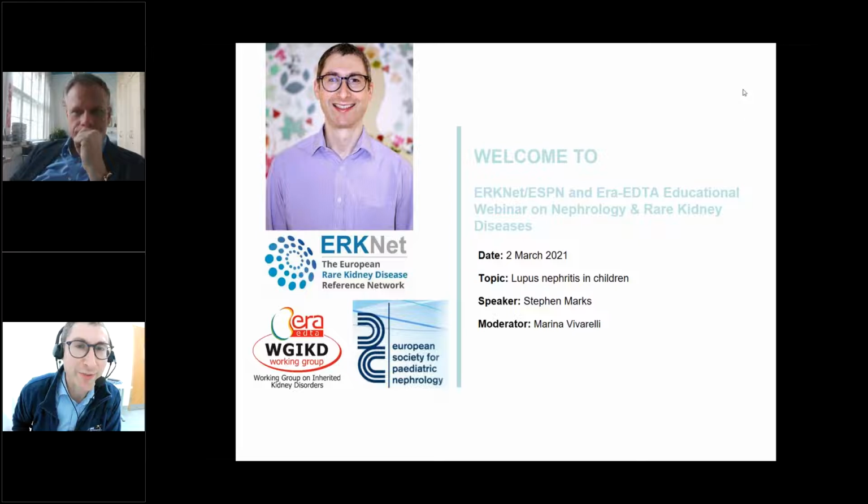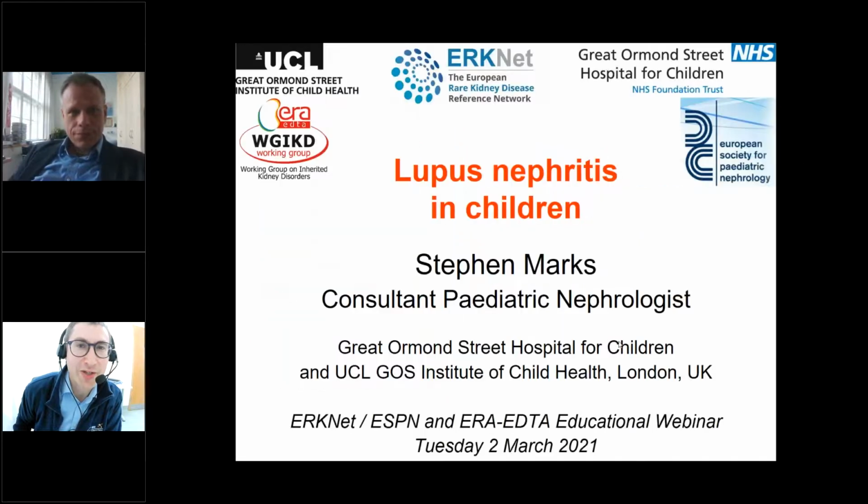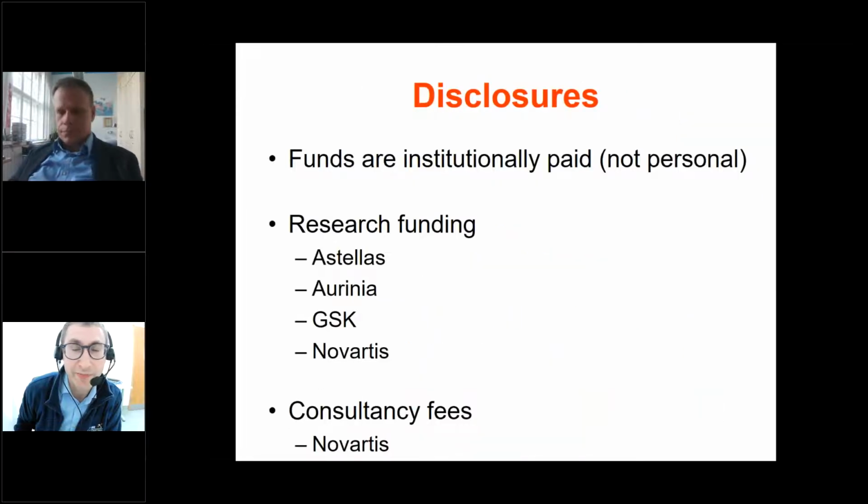Well, thank you for that great first talk, lupus nephritis. We have been collaborating, so we are trying to complement each other's talks here. I'm going to focus obviously on lupus nephritis in children. I think it's important to put in perspective that many of the patients that we look after are adolescents, but we do see lupus in children as young as 2 years of age, excluding, of course, the neonatal lupus.